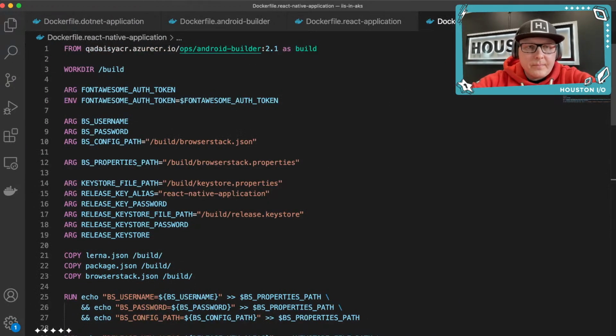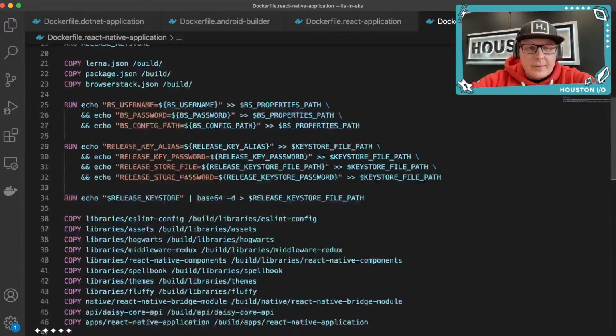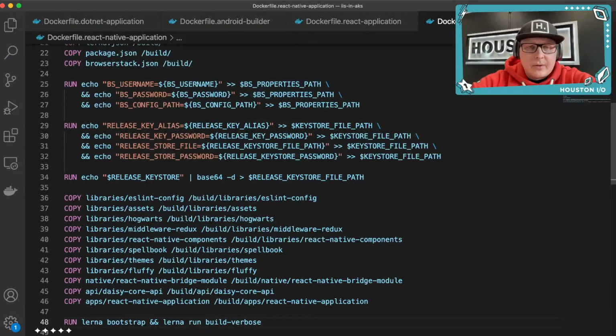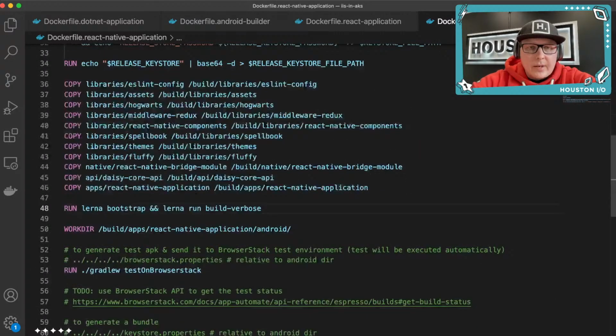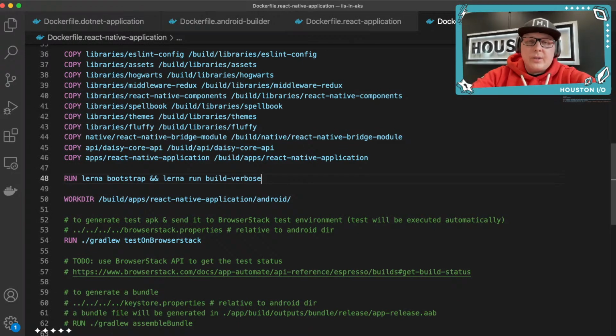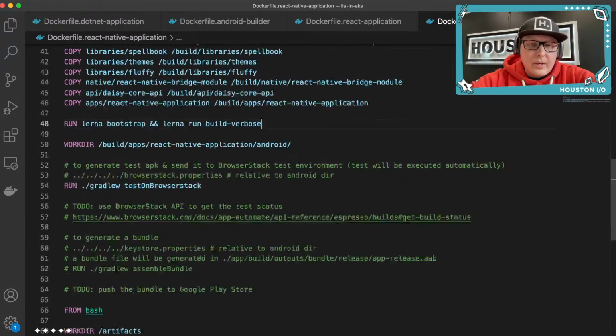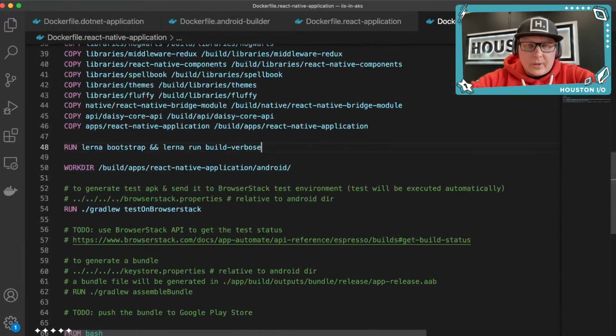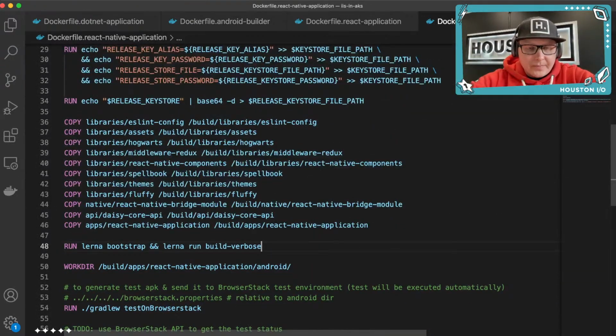And then we essentially have that base image being used in our React Native application, and then take some secrets from the key vault and dependencies, and we are using Lerna as our build tool now, as everything that we do now is in a monorepo. That was coming from the customer, that the monorepo thing is a big deal, and we are using that.